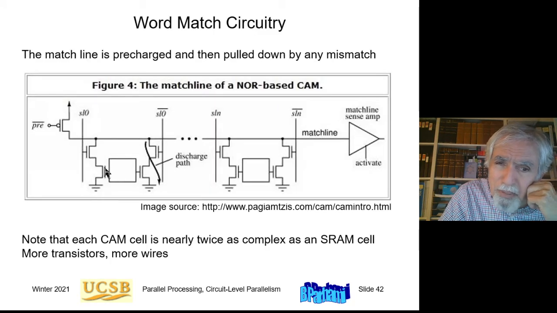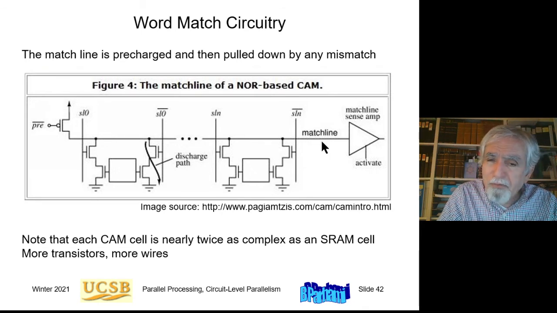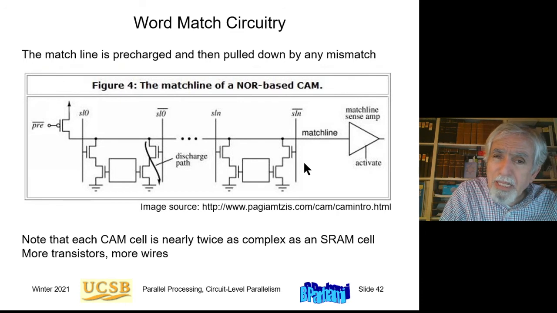This is basically what happened. This is multiple bit positions. So I'm searching for something in this bit position. I'm searching for something in this position. If all of these indicate a match, none of these paths will open, and therefore the match line, which is pre-charged, will stay asserted, will stay at 1, and therefore a match is indicated. Let's say this word matches the content that we are looking for. So this is also where the name content addressable memory comes from.